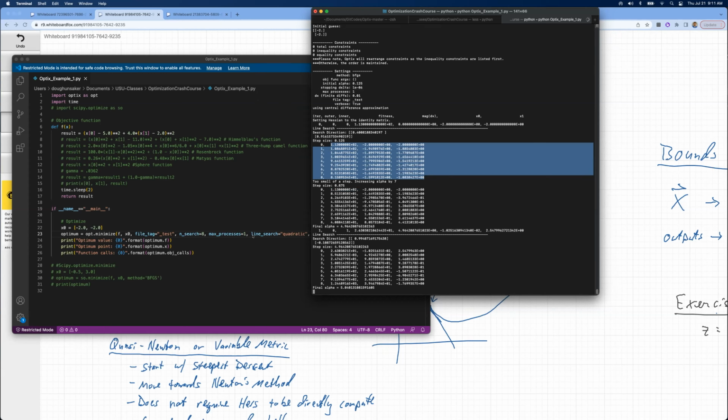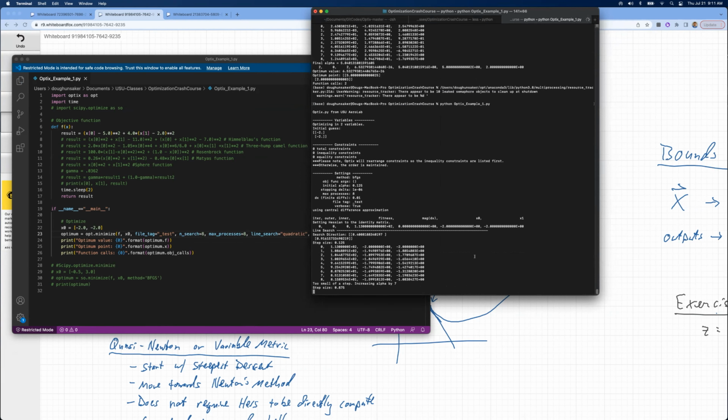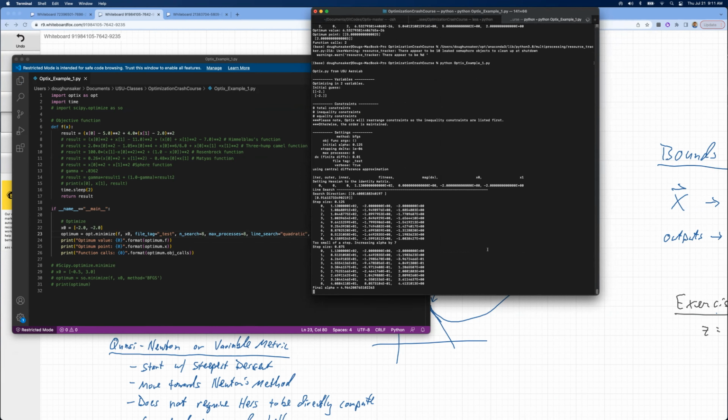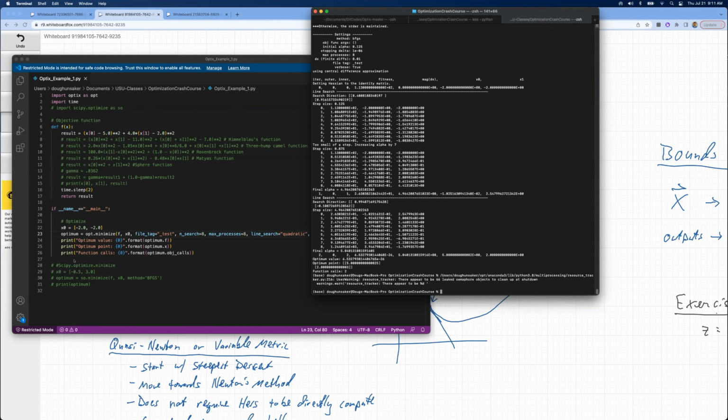Okay, let me rerun this now and say we're going to use 8 processors. Now I'm not sure how my computer's gonna do. We'll see how this goes. Okay, you see, it got the search direction very quickly. Each of these are taking about 2 seconds because it's running all 8 at the same time. And it can compute all of those derivatives at the same time as well. So you can see the speed up in time there. I guess I could have clocked the time here as well. Okay, good question. Thanks, Kyler.